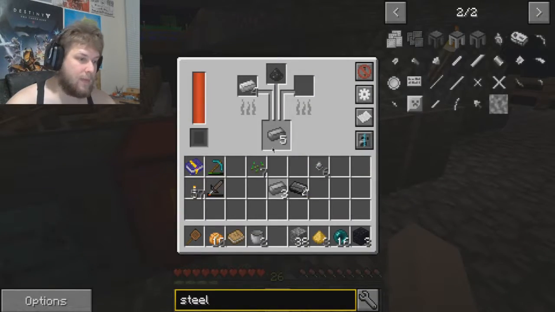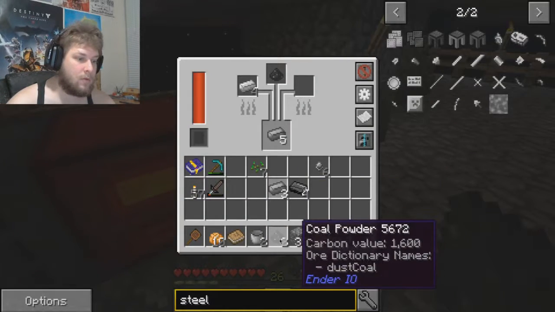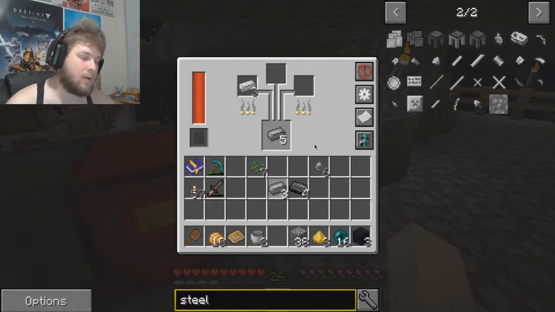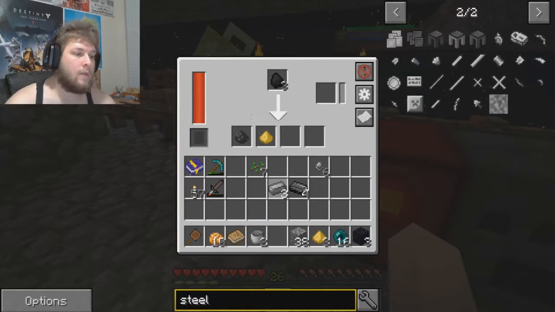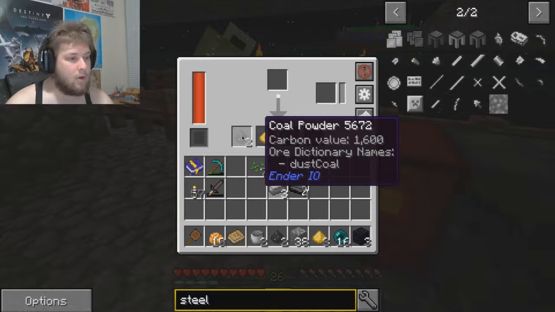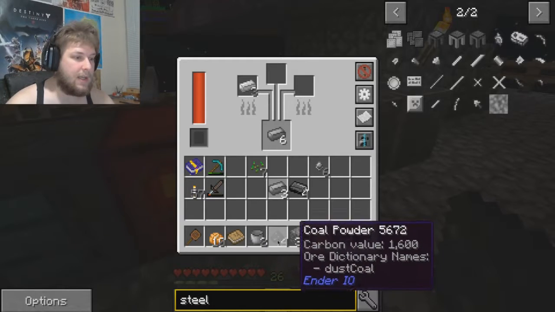And I only have 8 ingots. Why has it stopped? Oh, it needs a minimum of 4 coal powders to make 1 steel ingot. So I've officially turned an entire stack of coal into coal powder. So that'll be the last ingot I get to make.